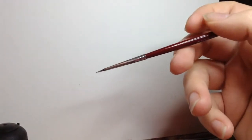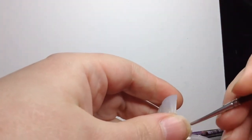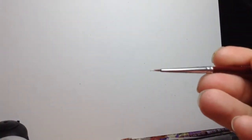Alright, now we got that all covered. Gonna let that dry for a minute. While we're doing that, I'm gonna go ahead and do a little bit of the eye. And just gonna keep things going. And the way that I'm gonna do that is I'm gonna pull out my Pallid Witch Flesh. I don't use a whole lot of the Scar Whites anymore because it's just so super bright, and I don't know that we really need it to be that super bright. Shake it up real good. Get just a little tiny bit on the brush.